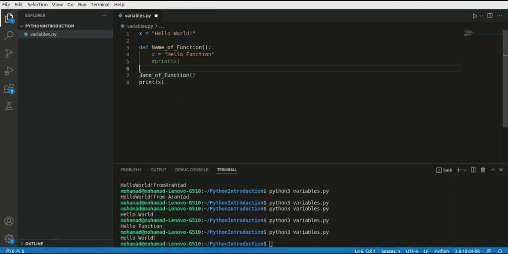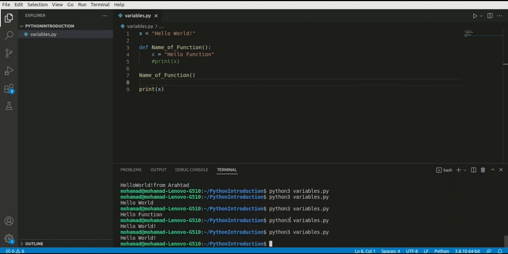So for example, here we are executing the function, the name of the function, and then we're going to print x. So we're going to face two x's, one which is inside the function and the other which is outside of the function, and see what happens. Once we run the code, we're going to see hello world, and it's not going to consider x which was inside the function. So that's it.